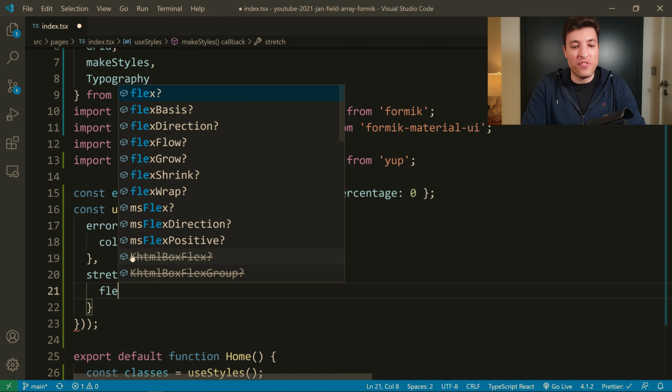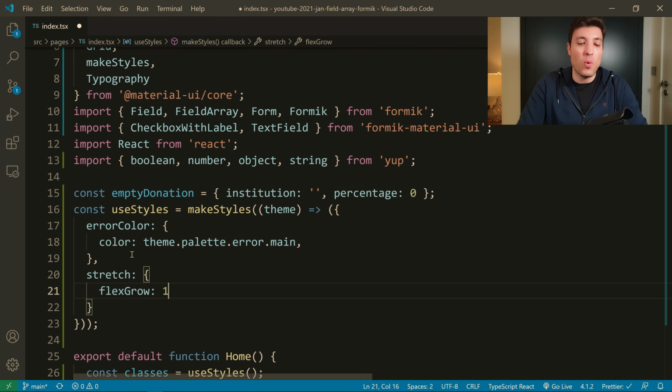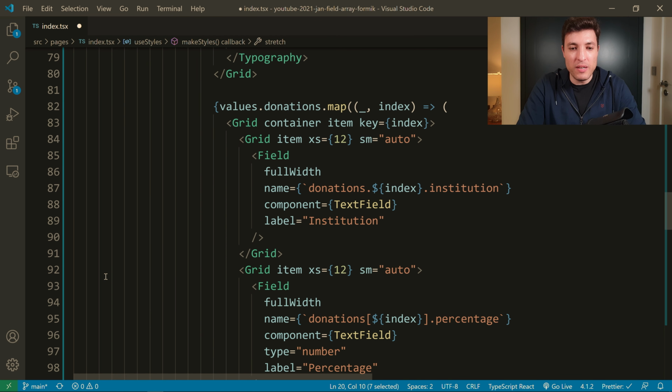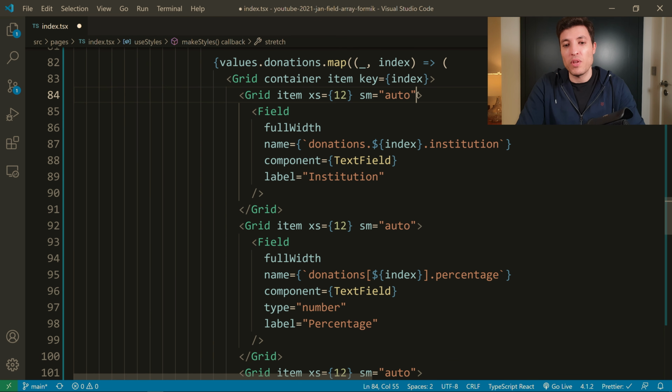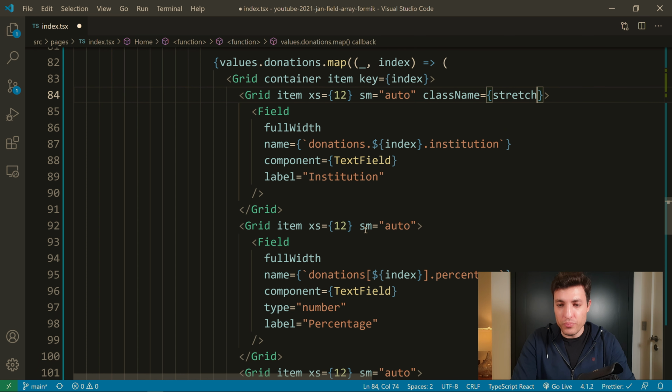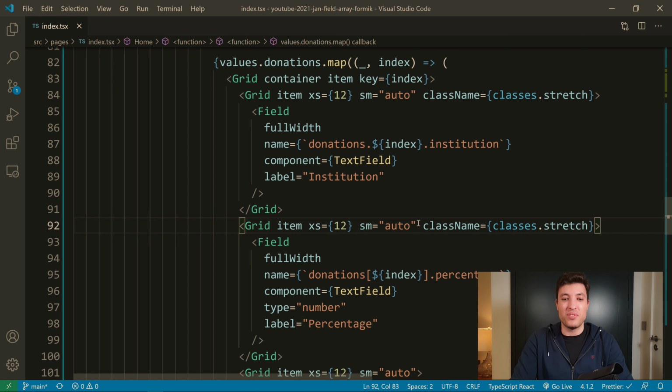And I will say flex grow will be 1. So we can just go to the bottom over here, and where we have these grids, we just need to say class name equals to classes dot stretch. I can copy this bit, I paste over here.